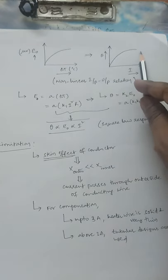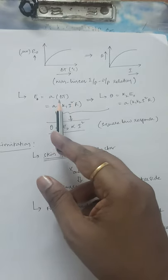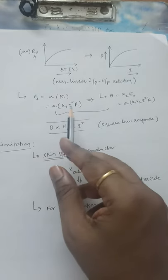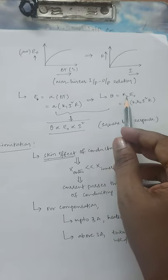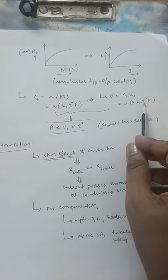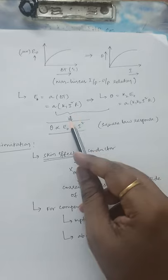The same non-linear input-output response is observed. Given E₀ = AΔT + B(ΔT)² with material constants designed so E₀ ≈ AΔT, and following Joule's heating effect, E₀ = k₁·I²·R where k₁ and R are constants, so E₀ is proportional to I². Since θ = k₂·E₀, substituting gives θ = A·k₁·k₂·R·I². With A, k₁, k₂, and R all constant, θ is proportional to I², where I is the RMS current. This is referred to as a square law response.